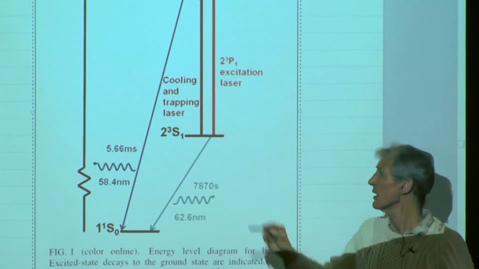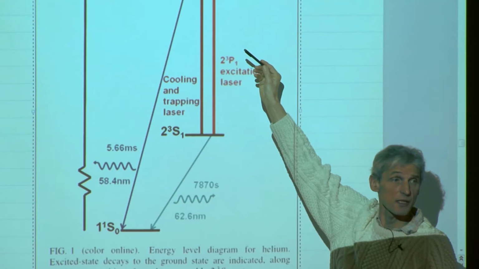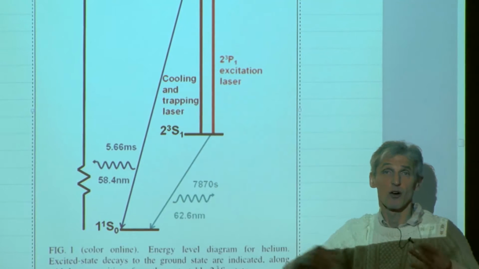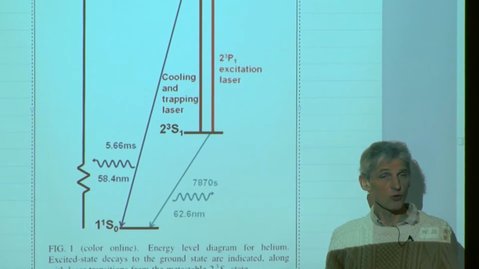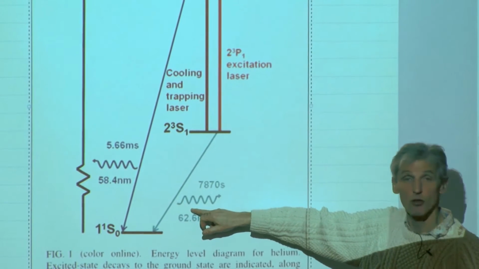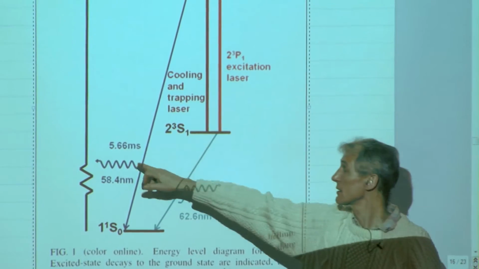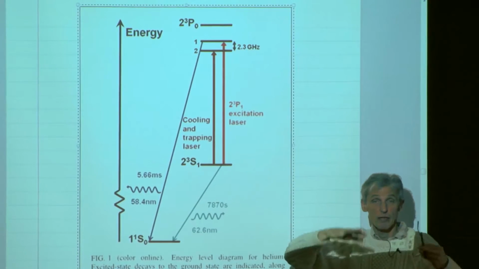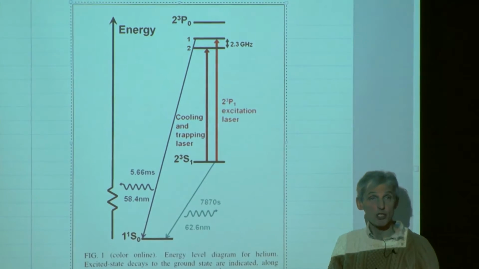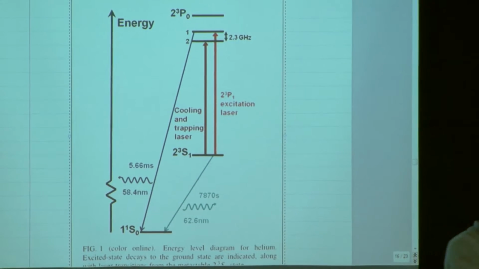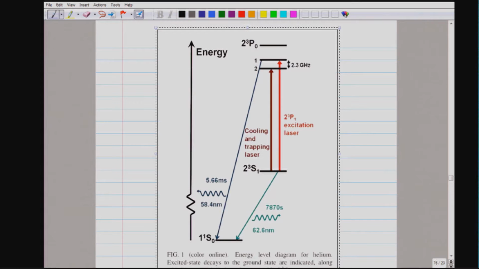So what they did is they just excited all the atoms with a strongly saturating laser to the triplet P0 transition, and then within a few milliseconds, all the atoms emitted. And so all they had to do is measure accurately the ratio of the VUV photons emitted by the triplet ground state and by the triplet P0 state. And then the number of atoms cancelled out. All they had to do is measure the ratio of two VUV intensities. So based on that research now, we have higher accuracy on the lifetime of metastable helium.